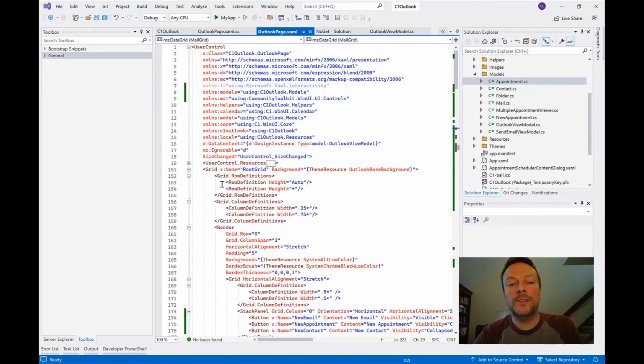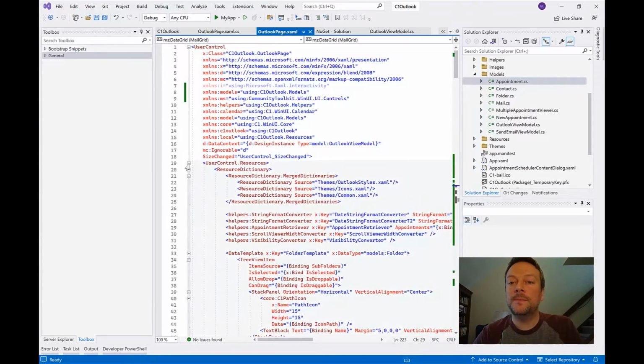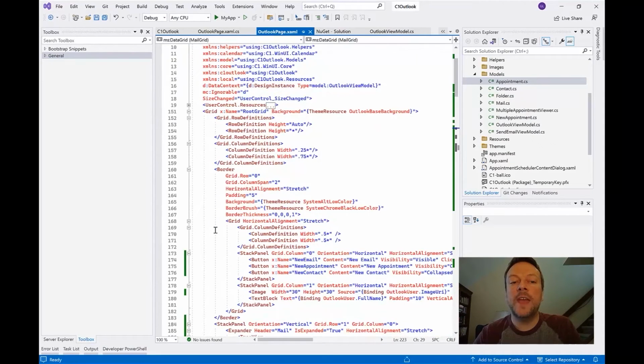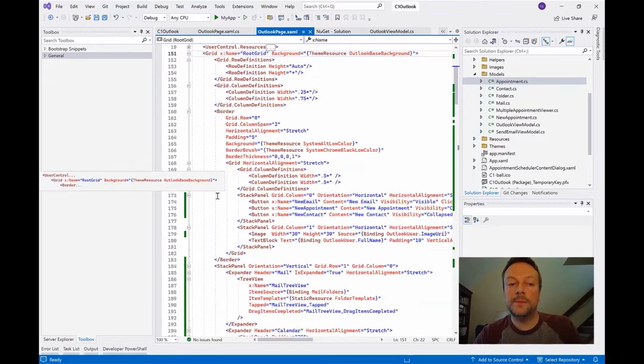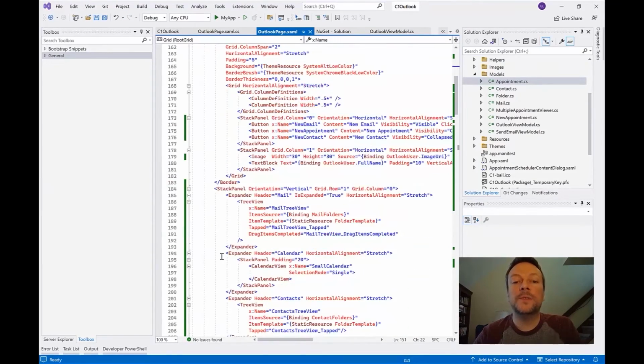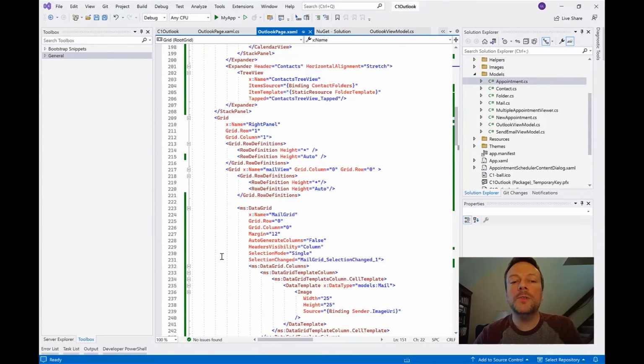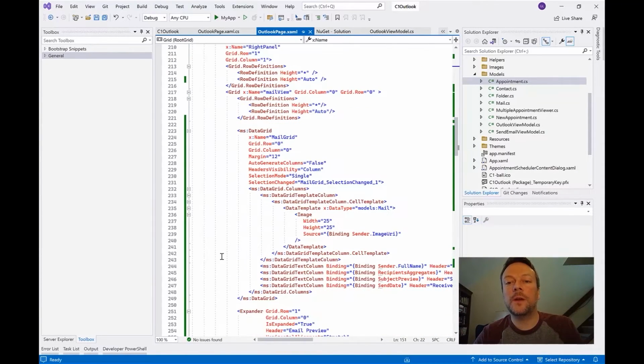The XAML here is our application markup, and it defines the user interface layout. It's very similar to HTML. At the top, we have our library namespaces, and then we have resources, which are basically these reusable styles that can be referenced throughout the page elements. And then below that, we have the actual layout that's all nested within this grid component. The UI is composed of several controls, such as grids, stack panels, and borders. And most of these layout controls are native to the framework, except for one. And that's the one that we're going to be focusing on today, and that is the data grid.